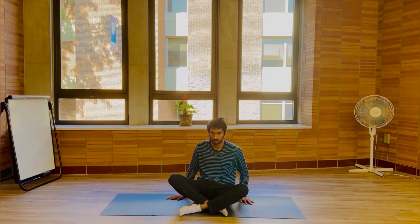We'll close the class with the prayer. Close your eyes, fold your hands. Asato ma sat gamaya, tamaso ma jyotir gamaya, mrityor ma amritam gamaya. Shanti, shanti, shanti.